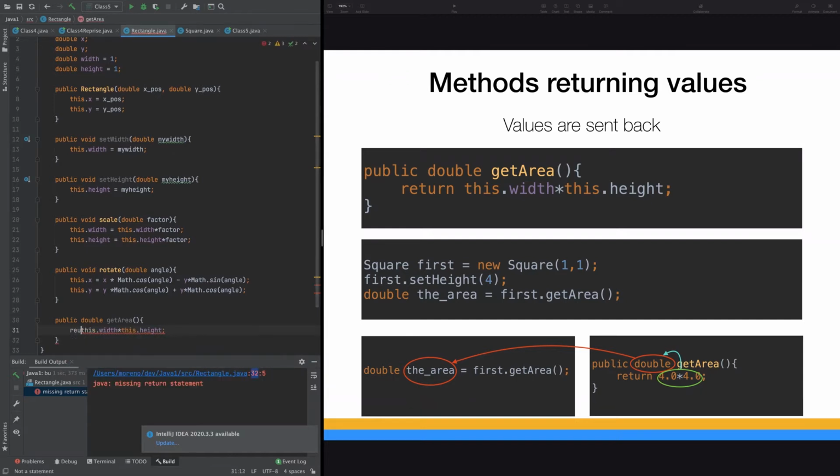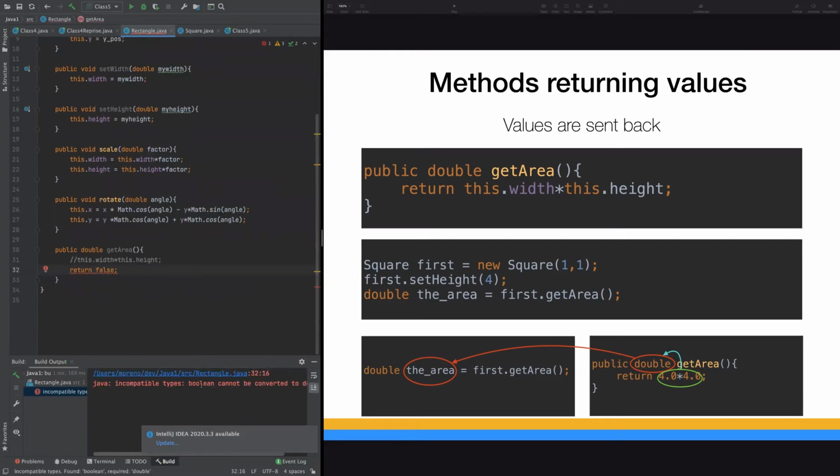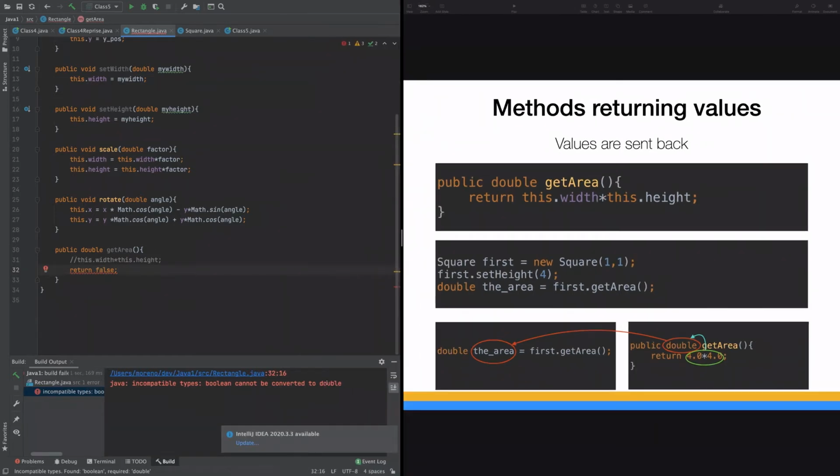And I cannot just return false, because if I try to run it that way again, it's going to say it's incompatible: boolean cannot be converted to double, because we are promising a double value, but we're returning a boolean. We cannot return a string either, because it's going to say String cannot be converted to double. We have to return a double.